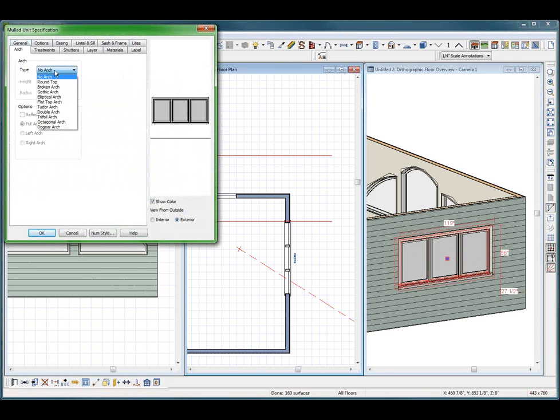Change it to an arch. And you have a round top arch, I guess, you know, 12, 24. Yeah, that's a broken arch. I don't want a round top. I can't have a round top. I've been through this before. It's whatever it is, okay? Flat Tudor arch, you know, you can do this.